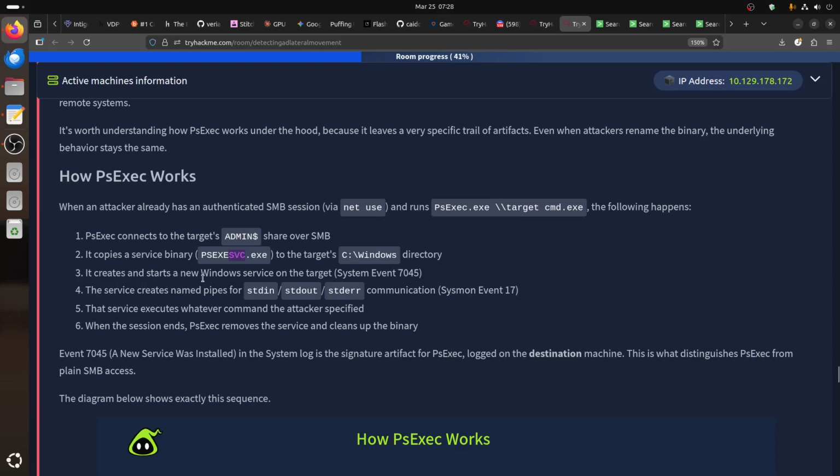It creates and starts a new Windows service on the target system, event 7045. The service creates named pipes for stdin, stdout, and stderr communication, Sysmon event 17. That service executes whatever command the attacker specifies on the destination, and PsExec removes it. Usually you find this in CTFs like Volatility or something that asks you this question.